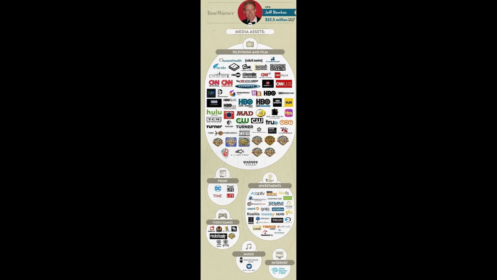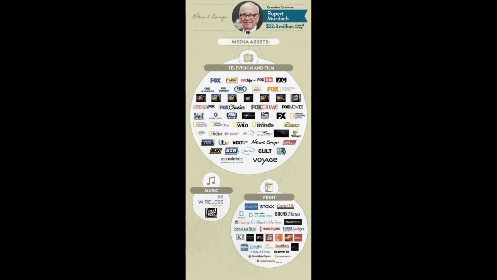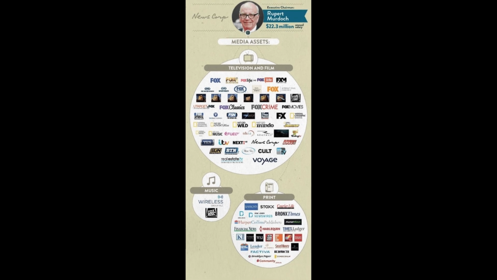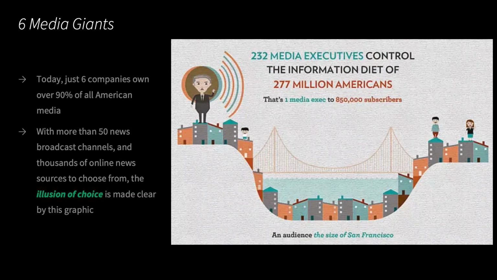And then finally, News Corp, right, which is led by Rupert Murdoch, and News Corp is most known for its ownership of the Fox broadcast suite. And so what I want you taking away from these graphics that we just looked at is that, while there are hundreds of channels for us to choose from when it comes to entertainment and news, it looks like we have a lot of choice, but really this is an illusion of choice because all of these companies, over 90% of American media, is controlled by just 6 companies.